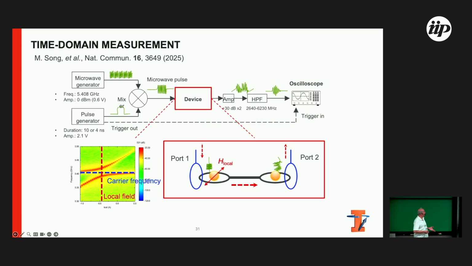So the first thing that we can do is the same experiment as before. Here again, our two magnon modes are detuned from our resonance cavity, and we just tune one magnon mode with respect to the other. We see this avoided level crossing, and it's essentially the same measurement that I showed you before, except that we are not measuring the response on the resonator, we're measuring it directly on these magnetic modes. But then we can become a little bit more clever and mix our microwave signal with a pulse, so that we get a microwave pulse, and so we can excite one magnon mode with a pulse, and then using a time-resolved, real-time oscilloscope, just look at the response at the second magnetic resonator.